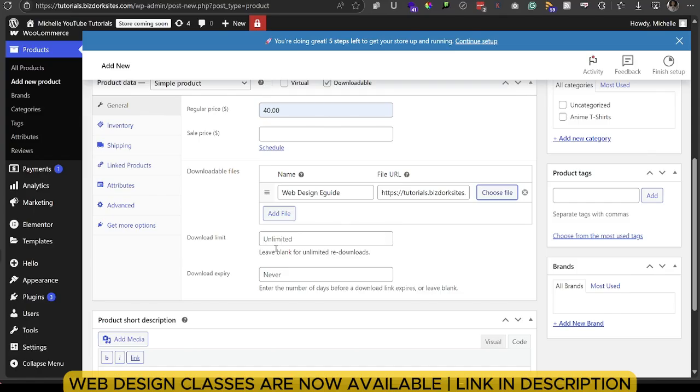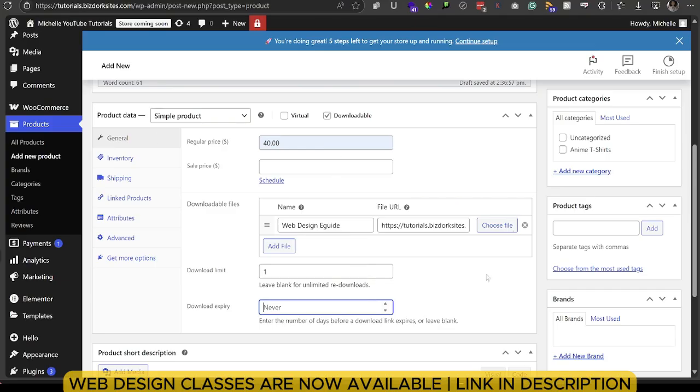Then I have a download limit. So you can limit this to be 1 download per person. And you can also do the download expiry, which I would say keep it on never. But if you want somebody, when they purchase this video, to have a certain limited time in order to download it, then you can choose that right here. I wouldn't choose it just because if a person spends their hard-earned money on your digital product, why make it expire? But of course, it really just depends on the conditions of the product that you're selling. I'm not sure, but it is here for you if you need that. And that's pretty much it for the settings right here.